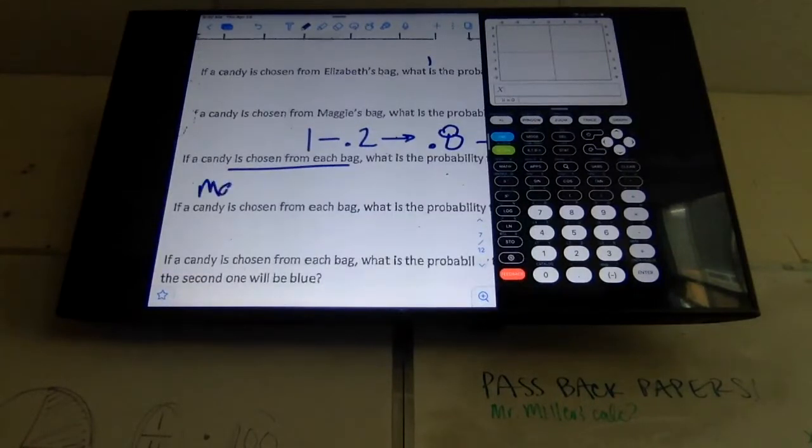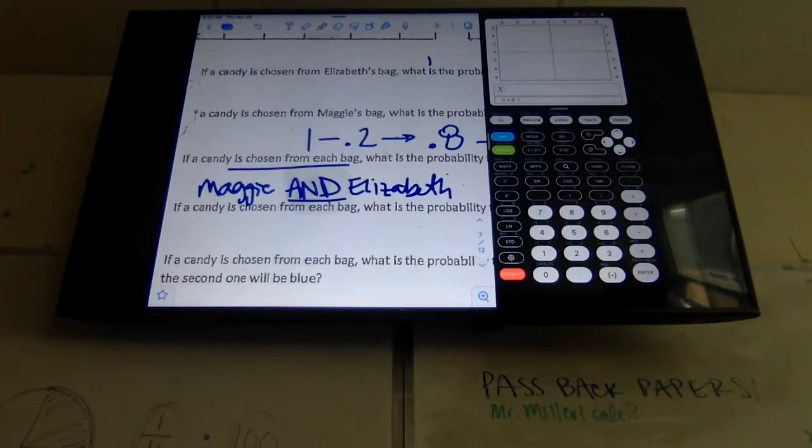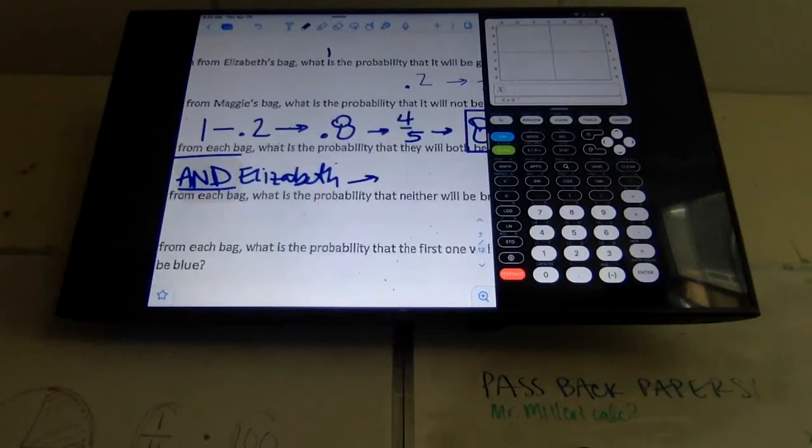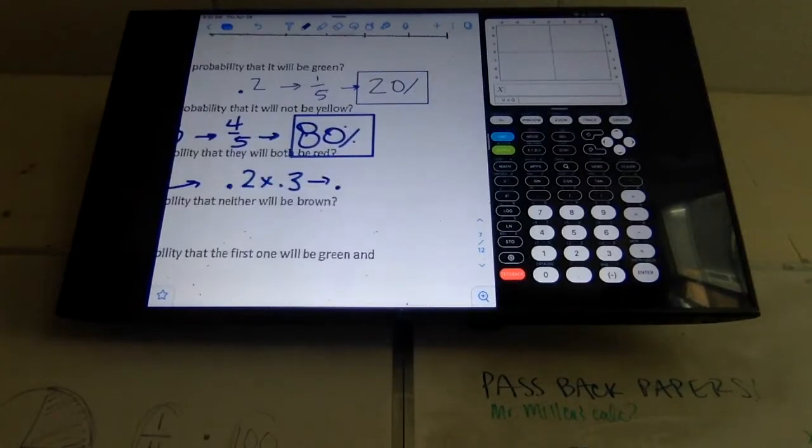We are going to take those and we are going to multiply them together because we're taking 1 from each bag. We're doing 1 from Maggie and we're doing 1 from Elizabeth. We want both of them to be true, so we are going to multiply. Remember, anytime we see and, we're going to multiply. So 0.2 times 0.3, which does anyone know what that is? 0.06, good. A bunch of us want to just say 0.6. You have a calculator, when in doubt, you can use it. And that's the same thing as 6%.